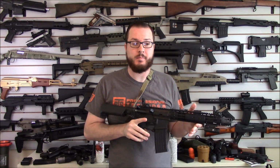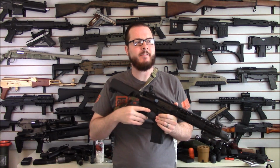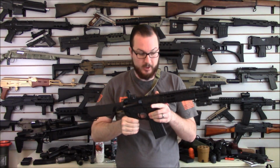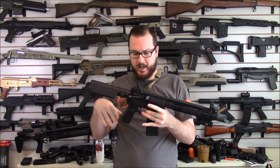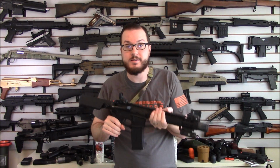Today we're taking a look in my real gun safe, if you will, at a final comprehensive look at my AR-15 pistol, which I assembled a little bit earlier this year. I realized that I had some test shots of it, some play-by-plays of some of the parts that we installed, but I never ended up doing an actual final overview of the whole gun. So here we are today.